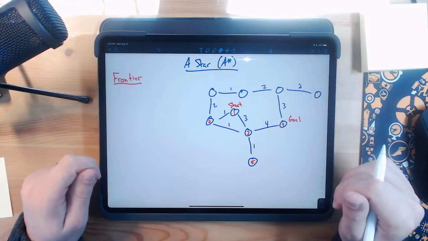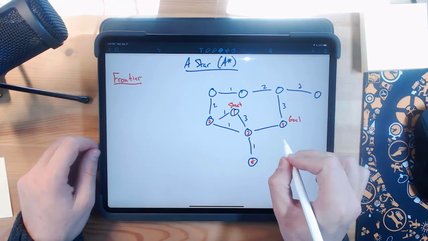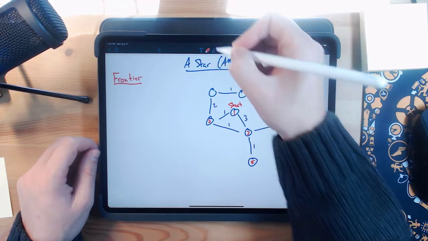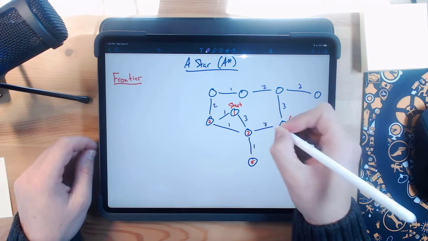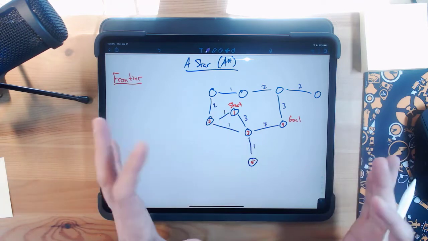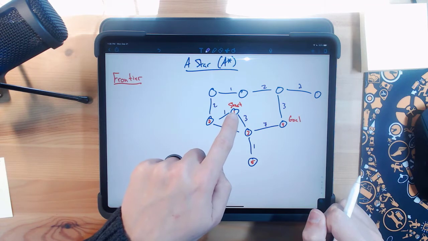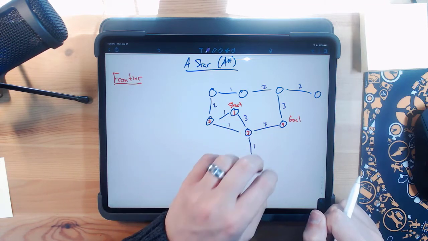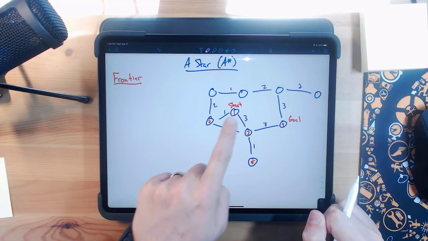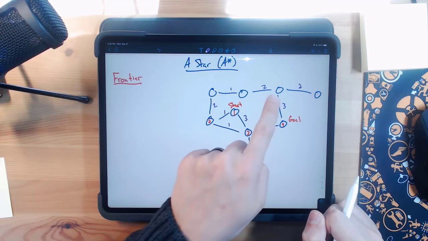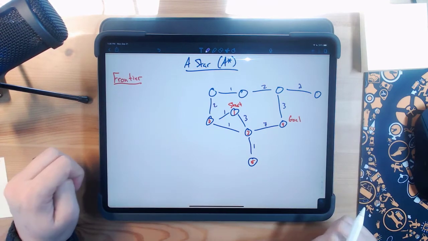Let's do another example. In this example, though, I'm going to replace this connection weight from 4, and I'm going to increase it. I'm going to change it to a value of, let's go with 7. Now, for us as humans, just looking at this thing, we could pretty easily see that 7 plus 3, the path here from 1 to 3 to 4 to get to our goal, is actually greater than this path over here, going 1, 2, 3, 4, 5, 6, 7, 8, 9, right? Let's see how A star behaves in a case like this.